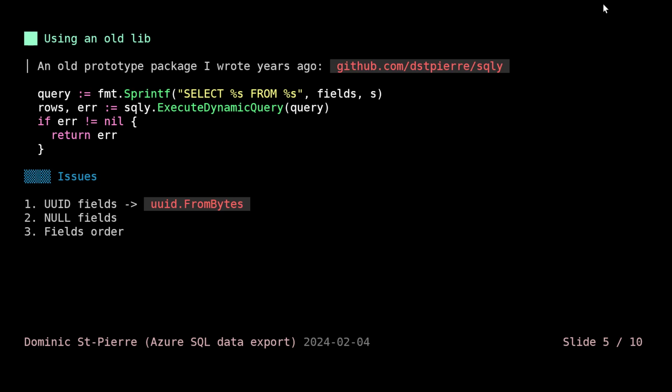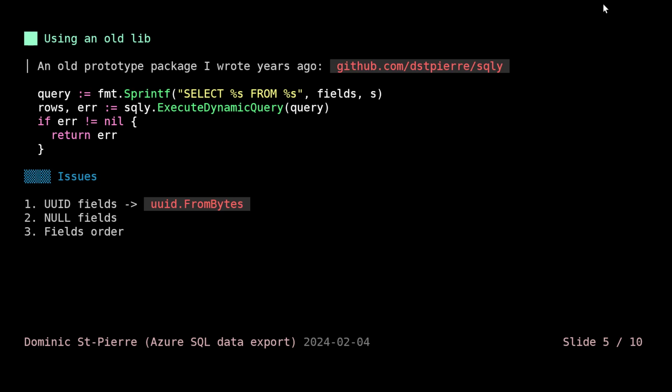But there were UUIDs in the database, which was an easy fix, because when you are receiving an interface, you can always do a switch on the type, and I was able to handle the slice of bytes, and in that case, I would use the UUID FromBytes function, and it was working.